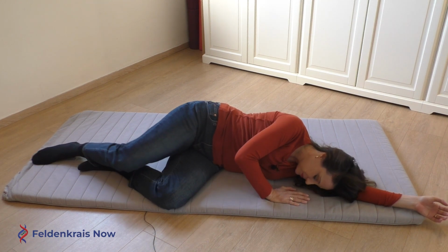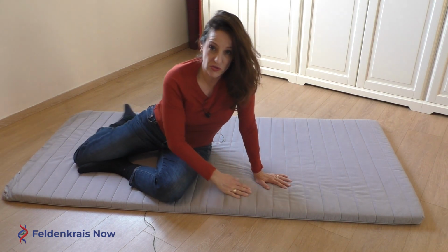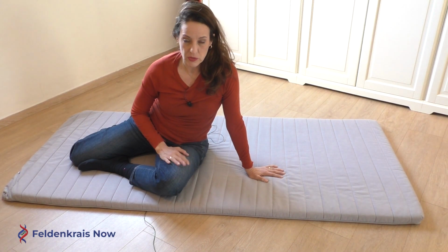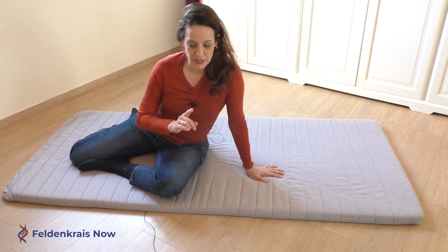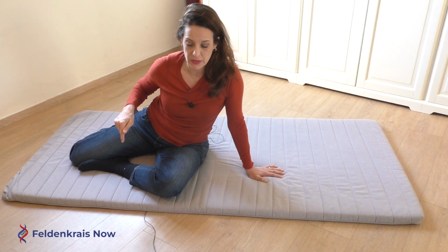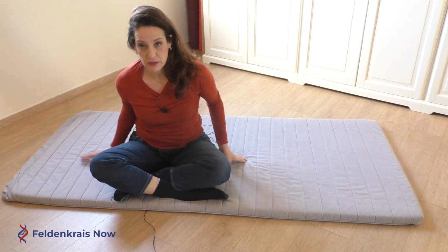And one more time. Now what you can do is just fold your right leg backwards. So now you're in practically a full sitting position. But we're not yet fully sitting, because I don't know how it is for you, but the right side of the pelvis is not yet fully on the floor. My right sit bone is not yet fully on the floor. And that would be the final movement to sitting on the floor.